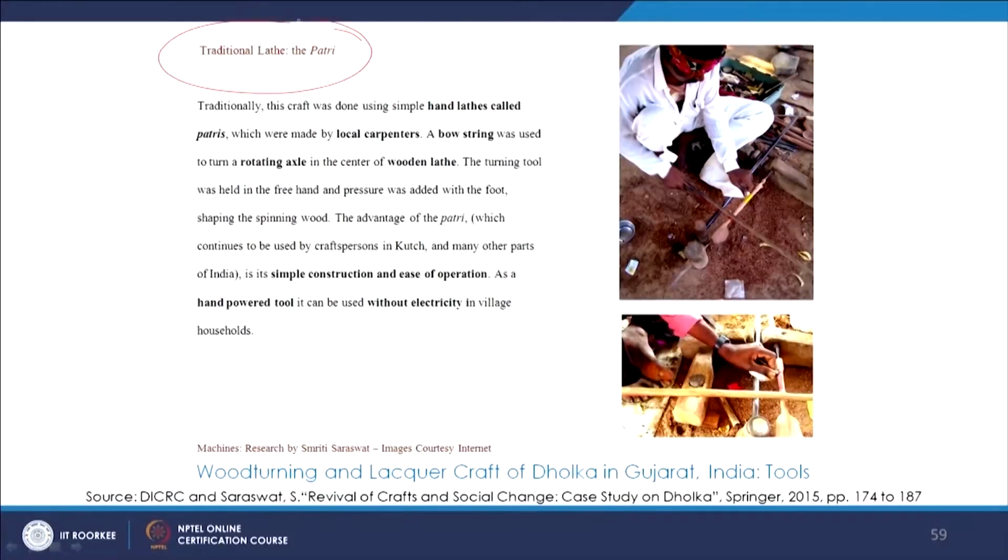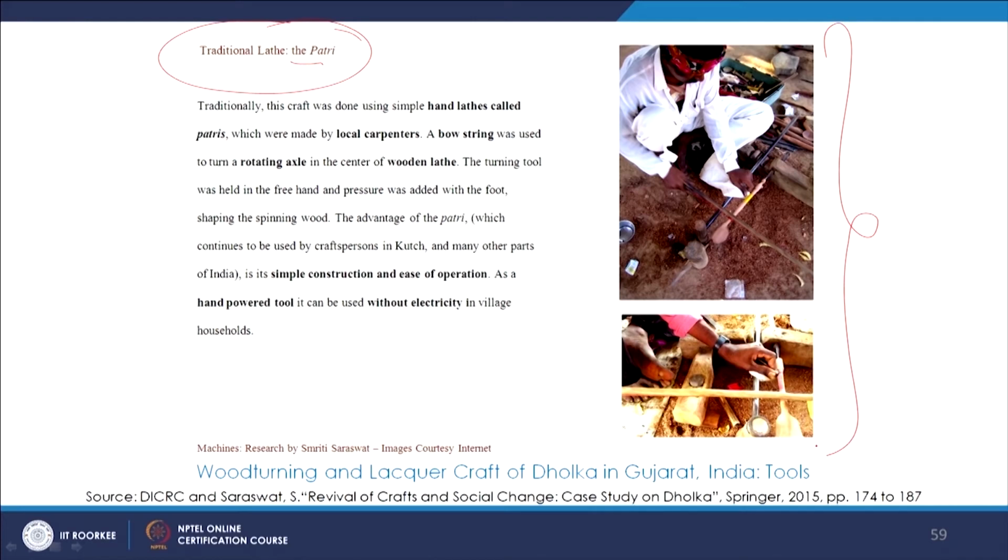clusters who practice the same craft form. One is in Dholka, the case study that we did in detail, and the other one is Nirona, and we saw the regional variations and how one cluster is flourishing while other is almost languishing because they have not really taken into account the upgradation part. So while one in Nirona still uses the Pathri, the traditional lathe, which is completely done with hands and it can accommodate only small scale products, and it's time consuming.